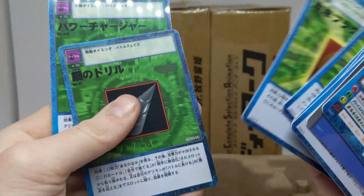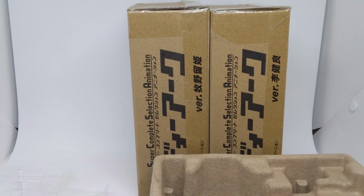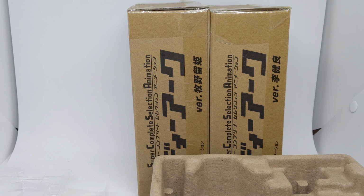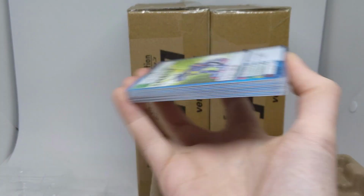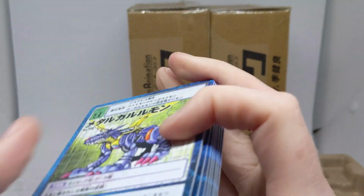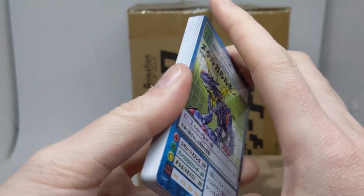All three of them, I'm fairly certain, have slightly different cards, ones that the characters used, and you can use them for all the D-Arks. Like, I'm fairly certain that some of them don't all have the blue cards, so technically you need all three to get everything, which is kind of a little bit scummy of Bandai.